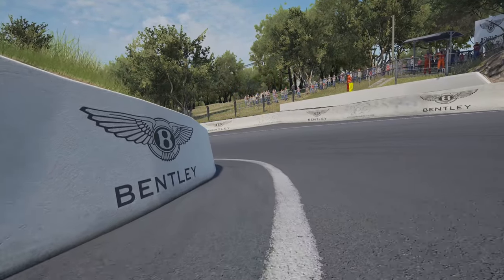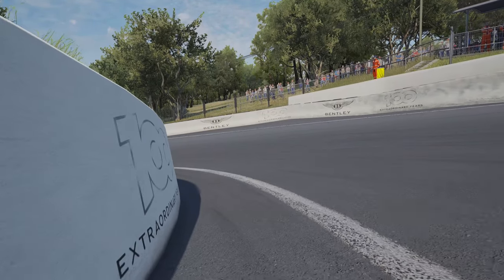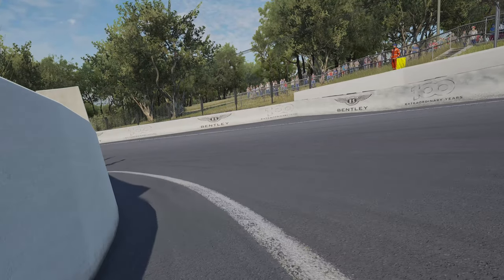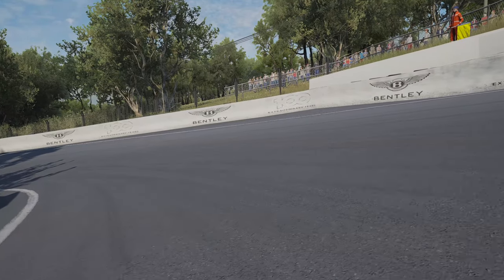As you can see, there is no curbs to worry about in this corner, so it's just a case of trying to get nice and close to that inside wall. But for the exit, you want to get as hard on the power as soon as you possibly can for the very long run down the Conrod Straight.